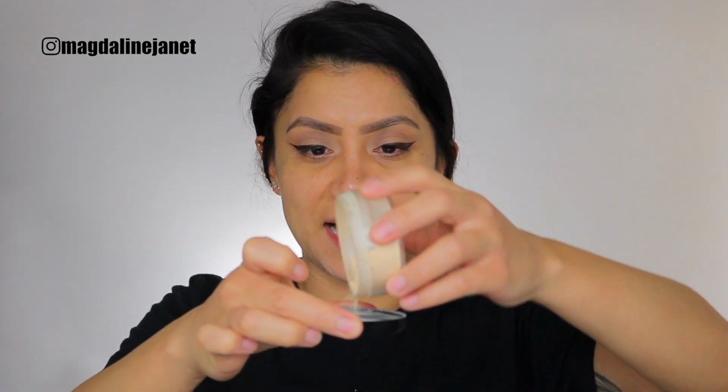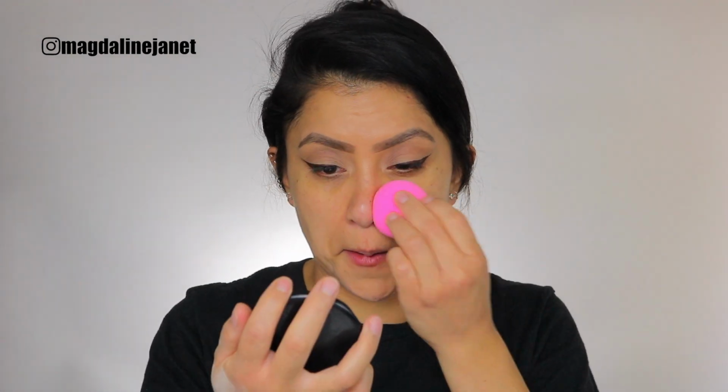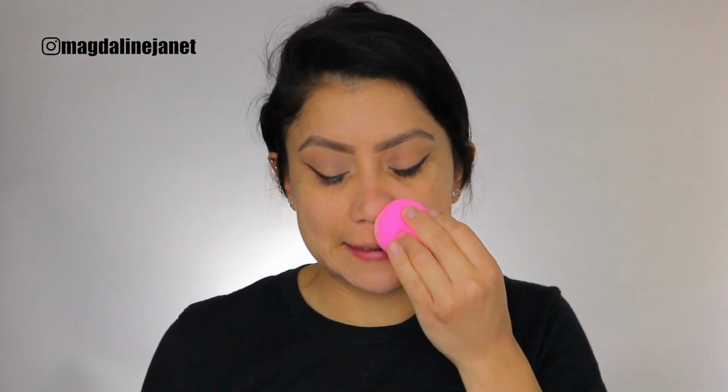Okay, we're gonna get the Ben Nye powder. I've been loving this one lately. We're gonna get our damp sponge, get a very, very small amount, and even remove the excess on your hand. Then we're gonna hit it right in the middle, or where your skin gets the oiliest the most. What the damp sponge does is add it onto your face nice and smoothly, as opposed to if it was dry, it would just throw a patch right up on your face, you know? So what this does is slow down the oil production and mattify the face a little bit, you see?